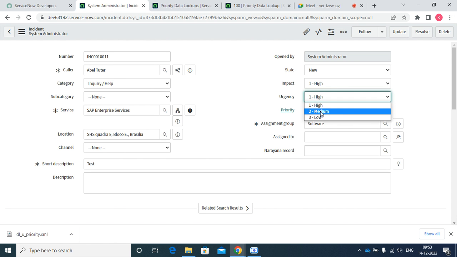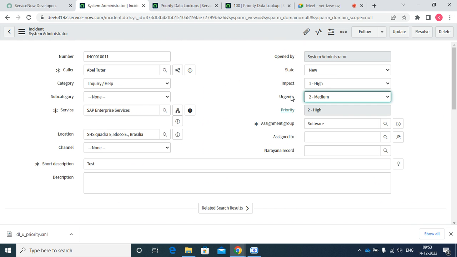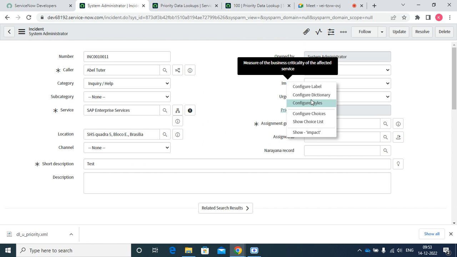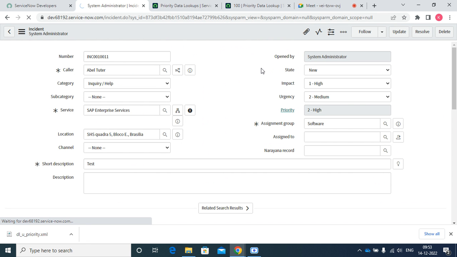How can we configure the data lookup? If you want to add new choices in the priority, for example, I'm going to the incident. I'm going here, configure. I'm adding one more choice here.